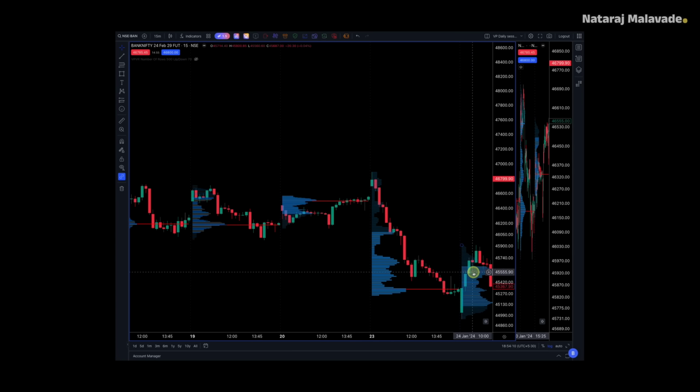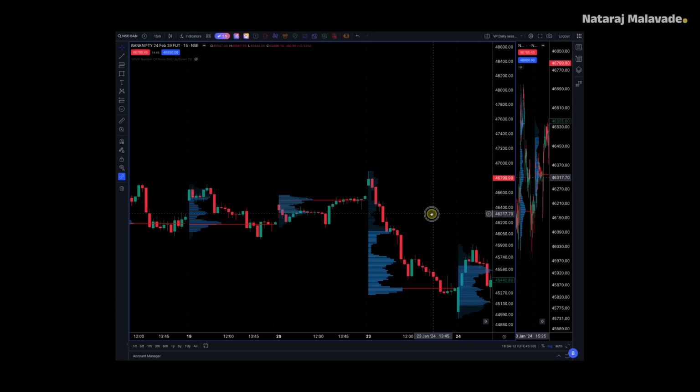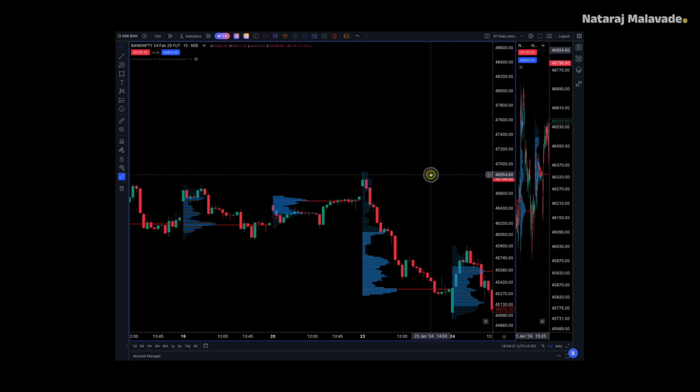So that's what happened. The long trade was exited. Now again, if the market approaches the previous day low point of control, instead of selling, I would like to look for long trade opportunities, but in most cases, one or at most two trades. If there is any strong kind of signal, I go for a second trade. Most of the cases I exit my trades with one single trade.